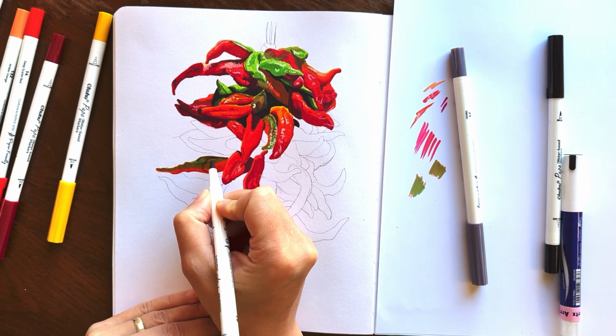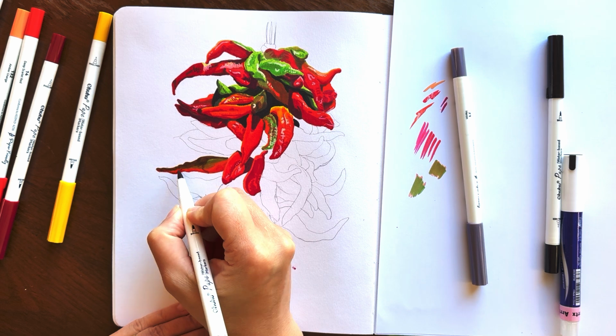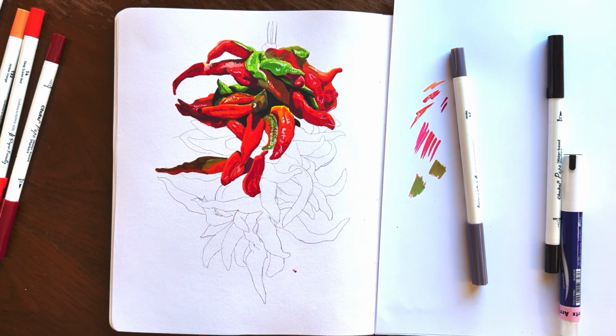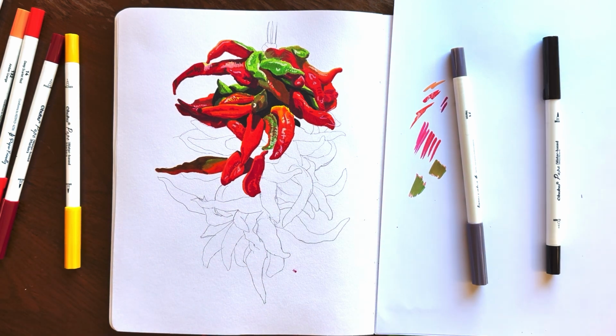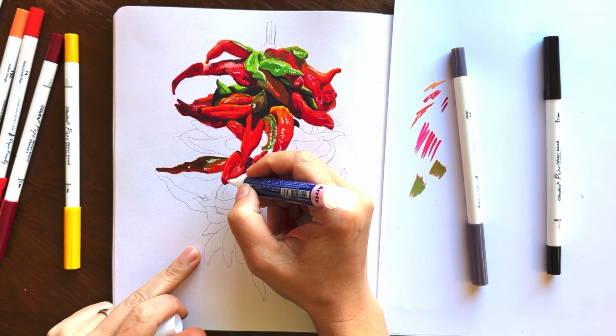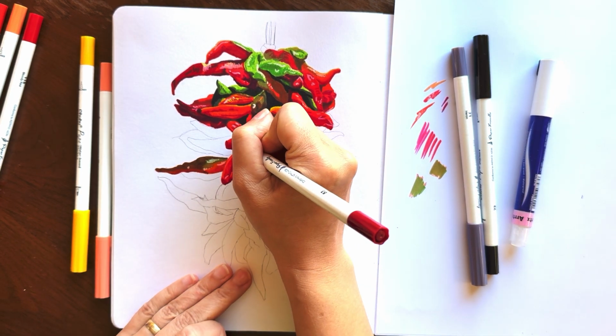I do have my Ohuhu water markers out to do this. I thought it was a good project to test them out. I'm not that experienced with water markers, so I wanted to see how these things layer and how I can work with them. And let me tell you, they are just a dream to work with.